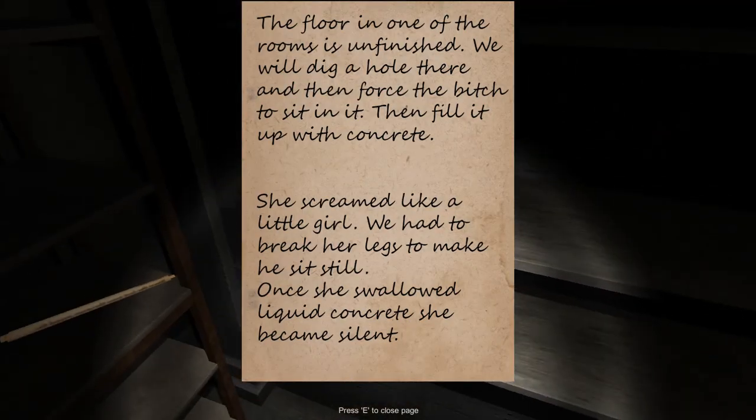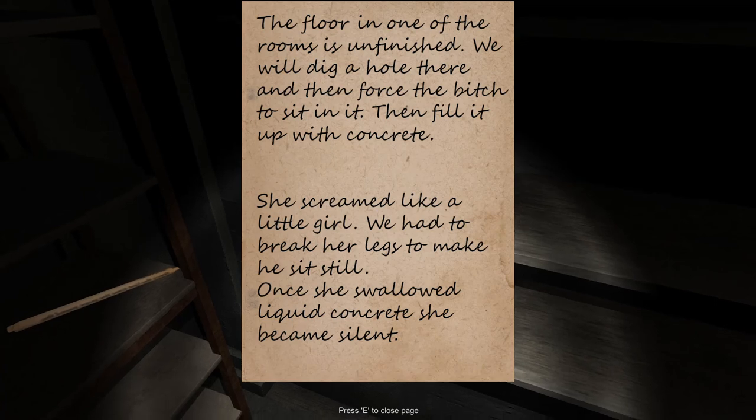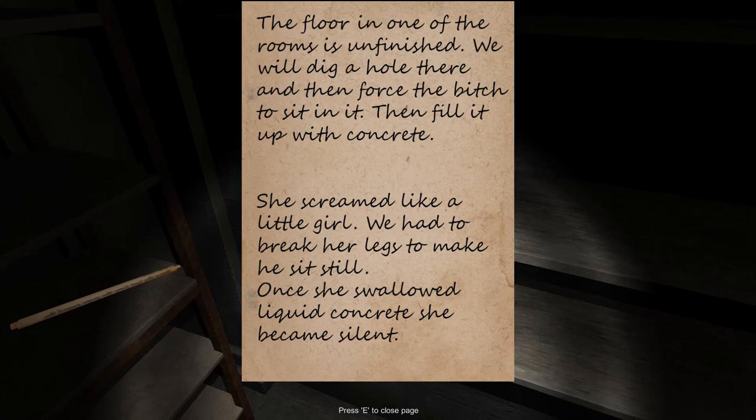The floor in one of the rooms is unfinished. We will dig a hole there and then force her to sit in it. Then we'll fill it up with concrete. She screamed like a little girl. We had to break her legs.